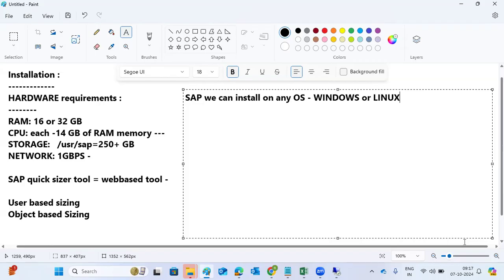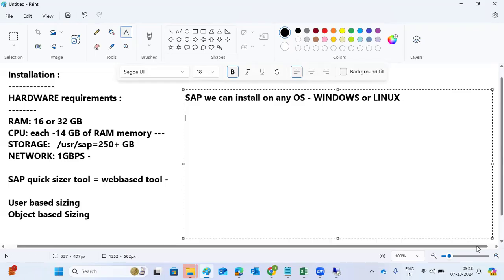That is the main thing about SAP: we can install it on any server edition or Linux OS.